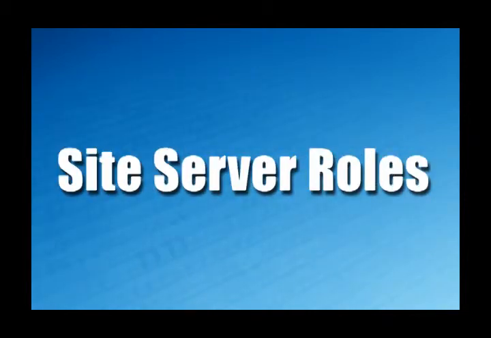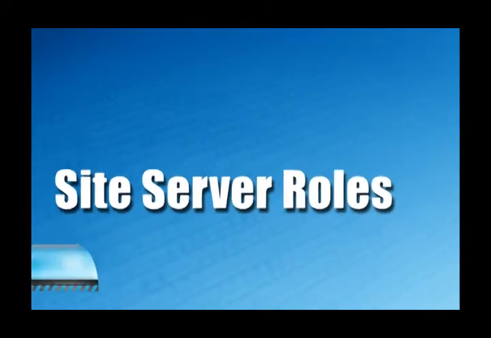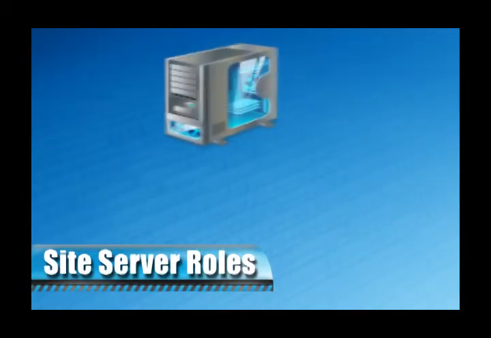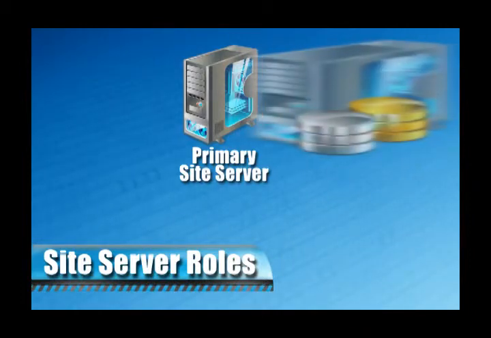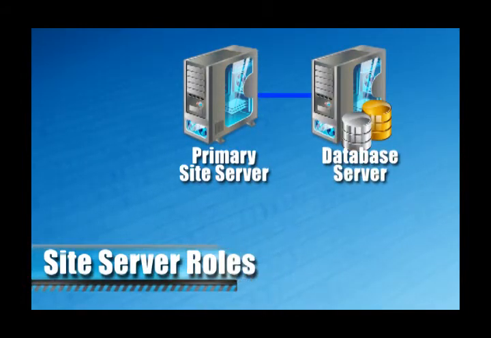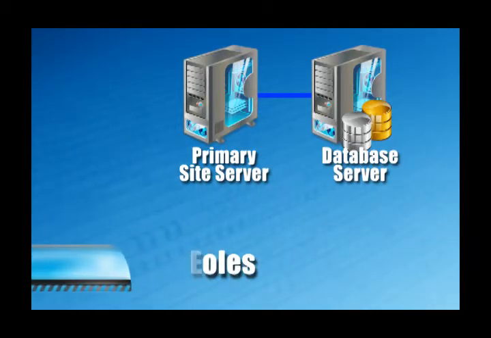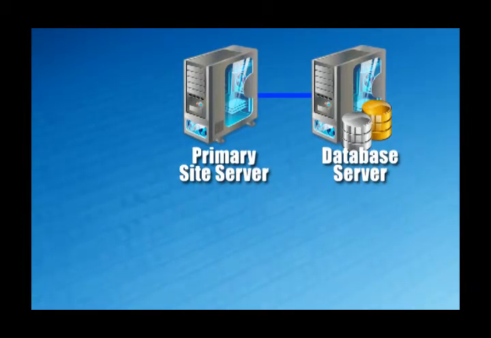So in this whiteboard, what I want to do is talk a little bit about the site server roles. Previously we talked about sites, primary versus secondary sites, but a site is actually made up of many servers or server roles. So to start, let's just draw up here again our primary site server, and that gets connected into a database server of some sort. Right? So there's a connection between the database that we see listed here and our primary site server. So I'll go ahead and enter that in there.